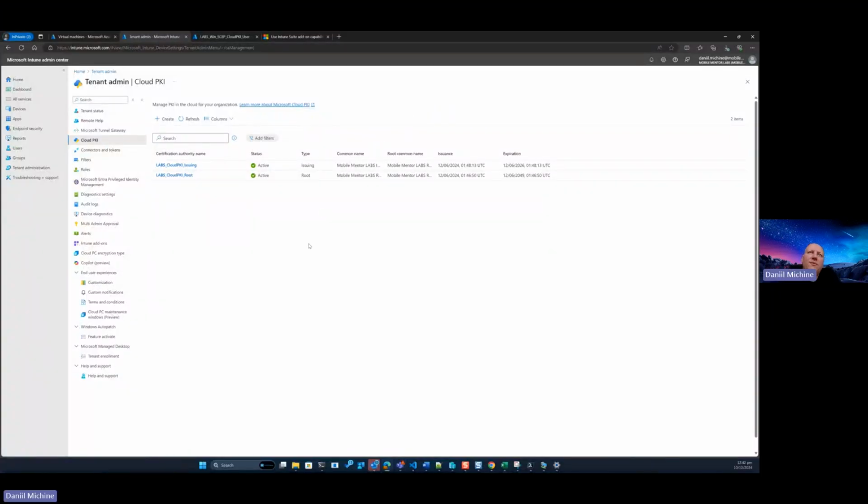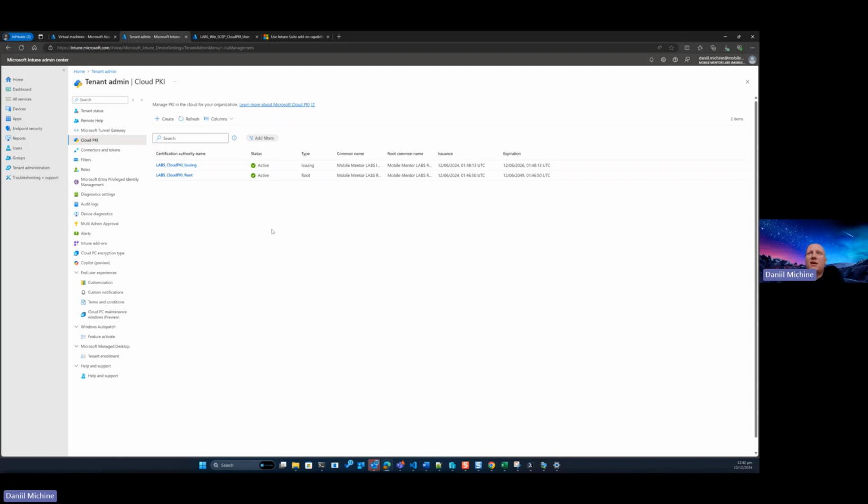So Intune Suite has one of the features, Cloud PKI, which is an ability to easily stand up a Microsoft managed two-tier PKI inside Intune and issue device or user certificates to enrolled devices. Usually managing PKI solutions requires some specialist skills, which makes this whole process significantly simpler and requires less overhead.